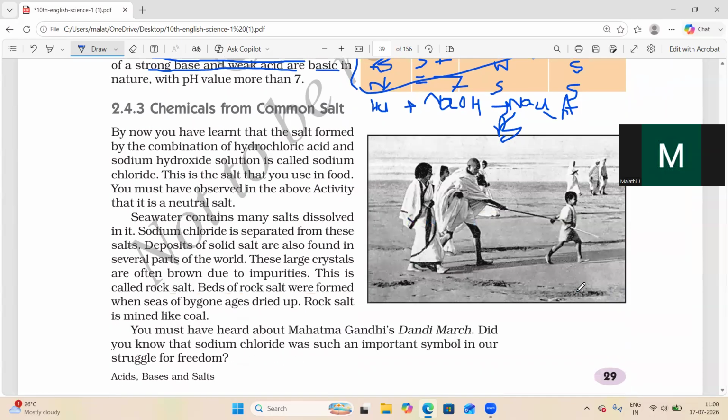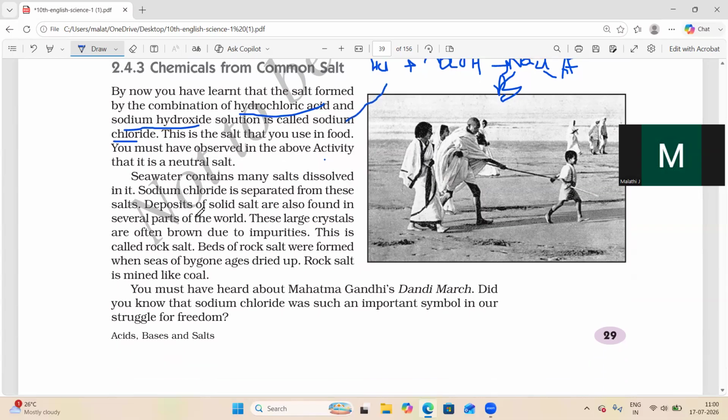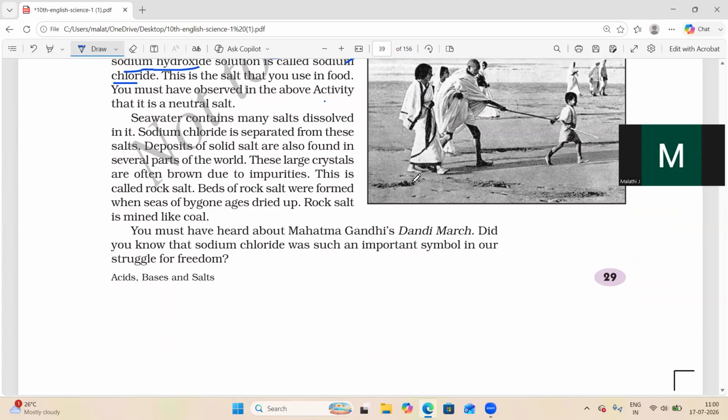Then if you come to chemical formation, common salts. So how will it happen? Salt will be formed, we know that. See here, hydrochloric acid, a strong acid, reacts with a strong base. In the solution we got the salt, sodium chloride. The reaction we have written here, if you observe, is common salt. So here we know how salts will be formed. If you observe the picture, that is how we get a crystal salt.